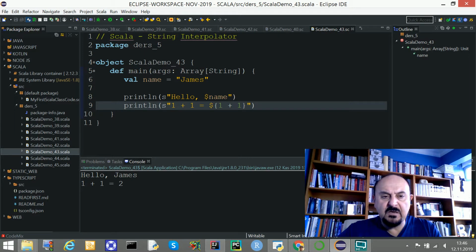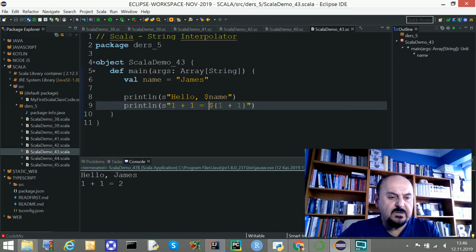Within the quotation marks we use both string style and numeric style, and by means of curly brackets and the dollar sign, we concatenate this format.